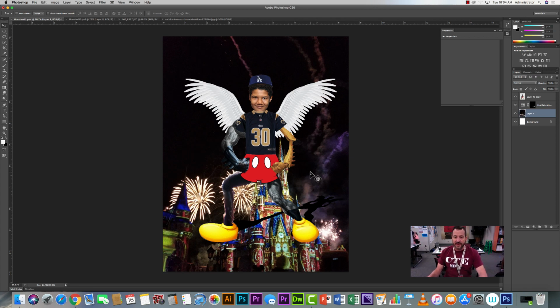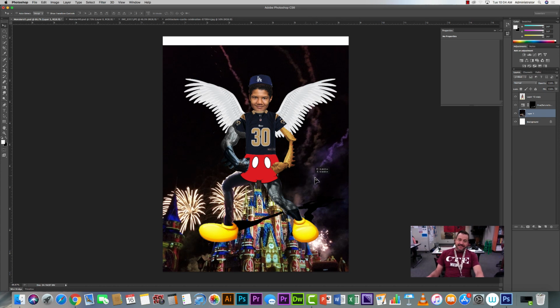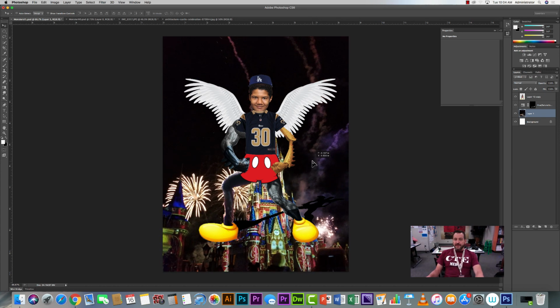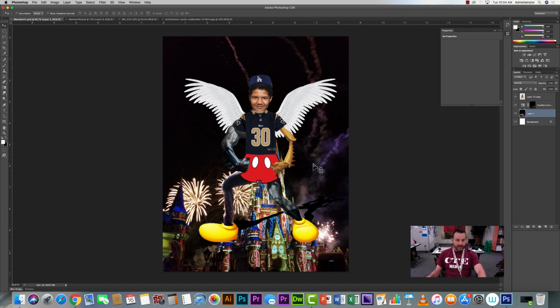Now, what's wrong with this picture? You can't have a shadow at night, right? So I can't use that picture. But for the sake of this training video, I am not going to worry about that. Okay? Let's pretend that's during the day. Yours also might not fit so cleanly. You might have to do a Command T on this background layer and resize the image a little bit. Make sure you use a high-res image. Do not have it as a pixelated image on the background. It won't look good. Okay?